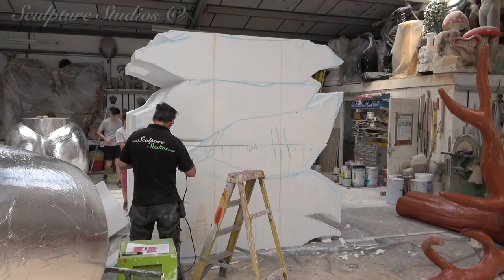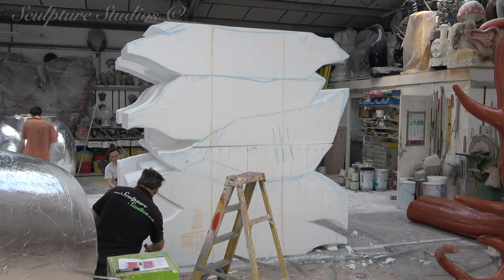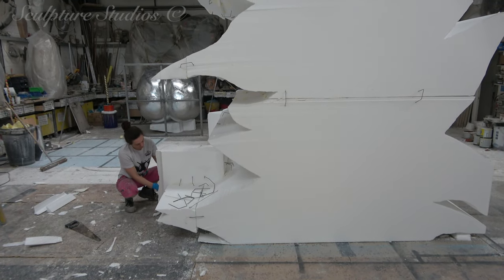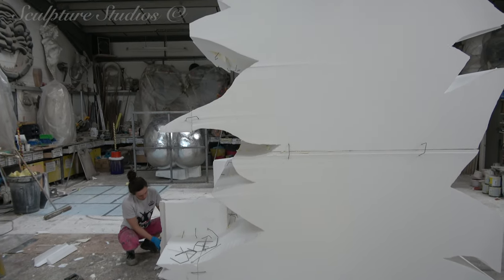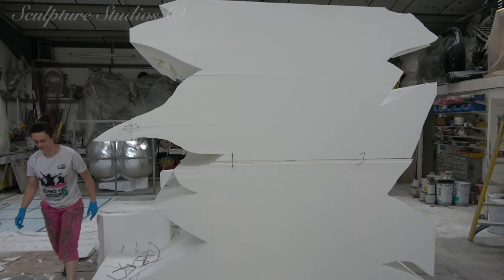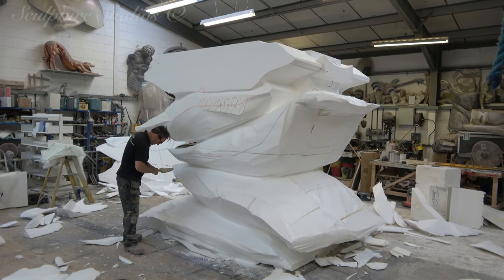The polystyrene is being adhered together using a polyurethane expanding foam, and we're going ahead by mapping out the sketch as a blown up image on the side. Bearing in mind that this one profile shot is all we have, and the rest of the carve is being based on conversations that we've had with Shaikha and William, and the nature of Shaikha's previous work.